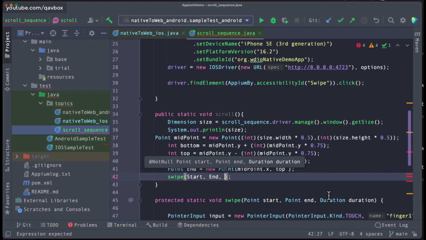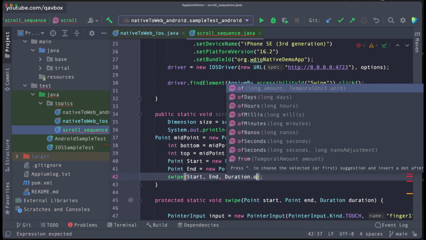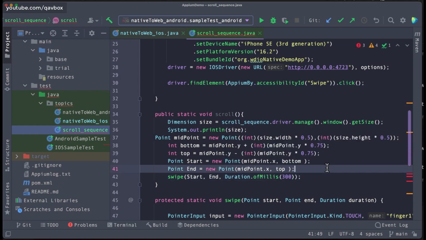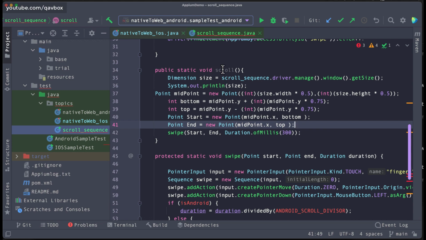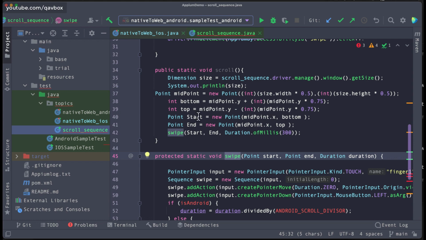Now let's say that I want to take the duration as 300 milliseconds. Now dot of milliseconds, that is 300. I'm taking that. Now when I call this scroll method, this will in turn call the swipe method by calculating the start point and end point. So whenever you are scrolling from top to bottom or bottom to up, your x-axis will remain as it is only. You don't really need to worry about that.